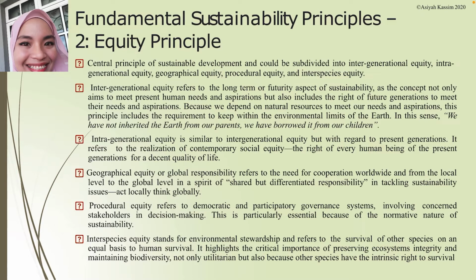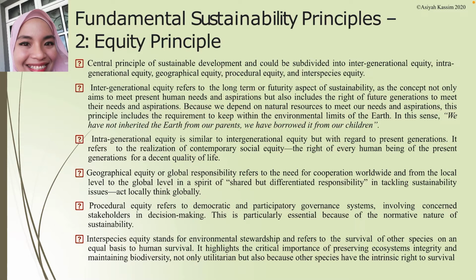So intragenerational equity is also concerned about fairness between the current and also future jugalah. So we are striking for a reasonable balance between satisfying our needs today and also setting aside enough to provide for our own future. So it is similar to intergenerational equity, but in regards to the present generation lah. So macam intergenerational tadi, dia adalah untuk generasi yang sekarang dan juga masa hadapan. So untuk intra ni adalah untuk generasi yang sekarang lah.